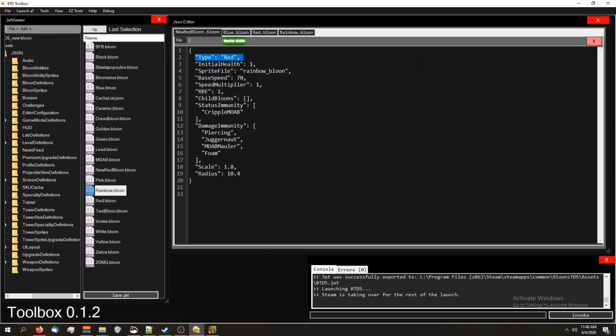So if you wanted to make a new balloon, like some boss balloon that spawned 4 MOABs, well, then just make a copy of the BFB because it spawns 4 MOABs, and then make that your new balloon. But always remember not to mess it up so you have an infinite loop.